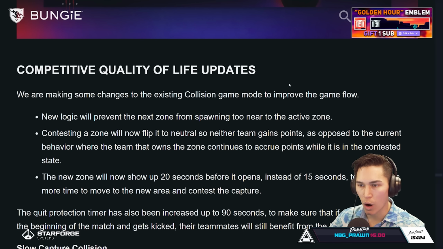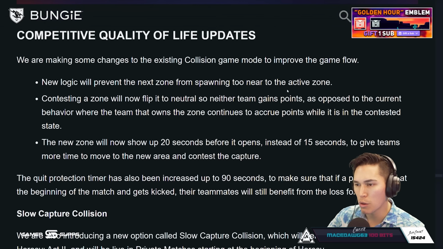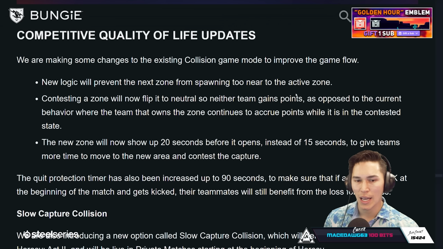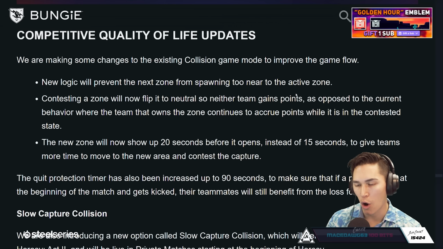Now, comp quality of life updates. We are making some changes to the existing Collision game mode to improve the game flow. New logic will prevent the next zone from spawning too near to the active zone. Contesting a zone will now flip it to neutral, so neither team gains points, as opposed to the current behavior where the team that owns the zone continues to accrue points while it is in the contested state.